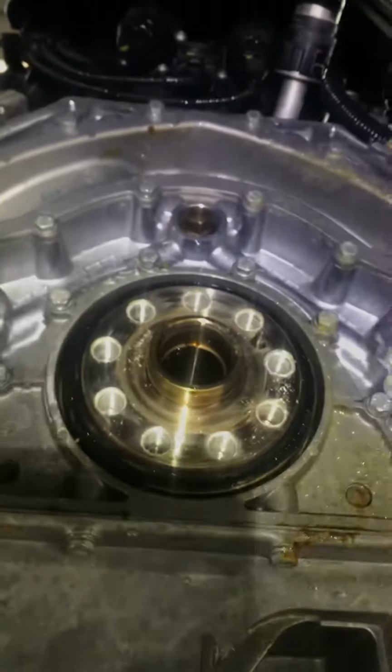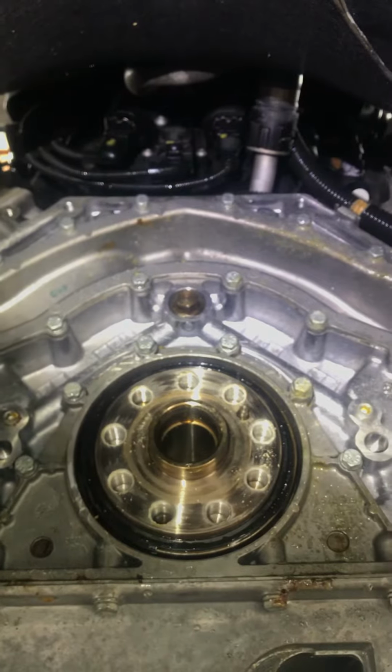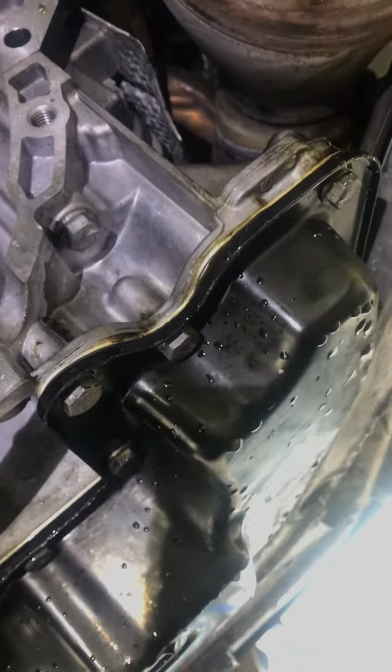So pretty much a couple size 10 bolts. We're taking those out, cleaning it up, replacing it, and we drained the coolant already into a bucket to reuse it. We're also going to be changing out the oil pan gasket. That guy seems to be leaking quite a lot from right here. We're doing an oil change while we're at it, and a transmission rebuild.